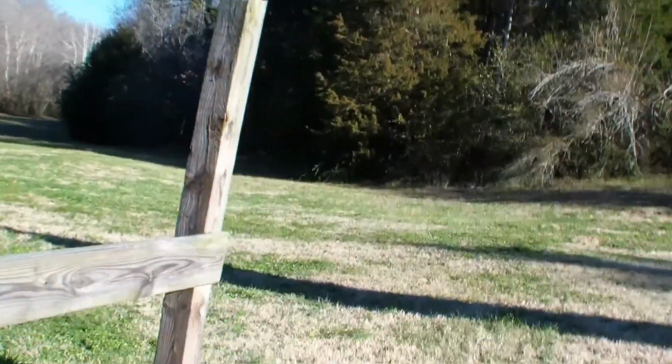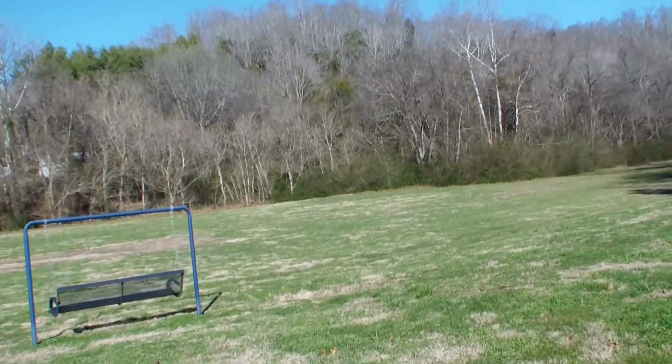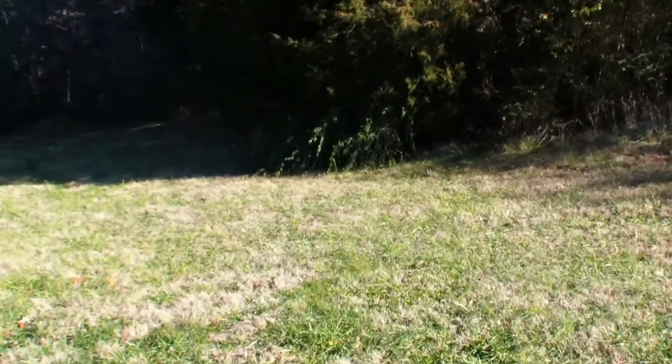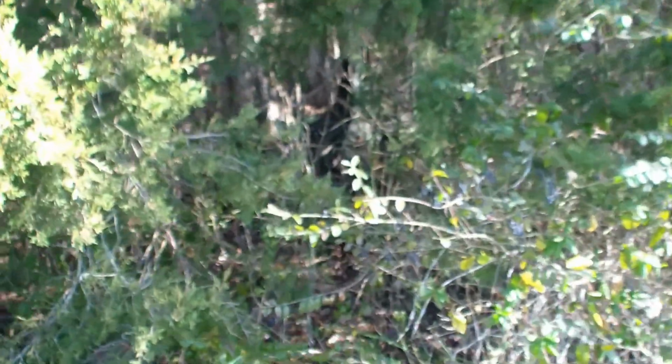One of the really nice things about power trailing is that along the way you occasionally come up on nice caches. So came up on one right here, nice little park. Just jumped off the power trail real quick, and we're going to see if we can locate it. Only about 120 foot from parking, so that's not bad. I think this is what you call a frisbee park, because there's pretty much nothing else here. Coordinates lead us right over here to the edge of the woods. Be a good place to put a cache if you're going to hide one.